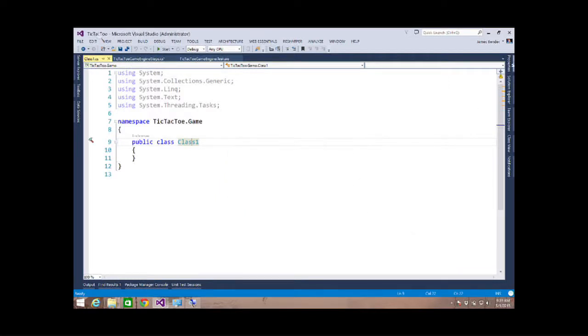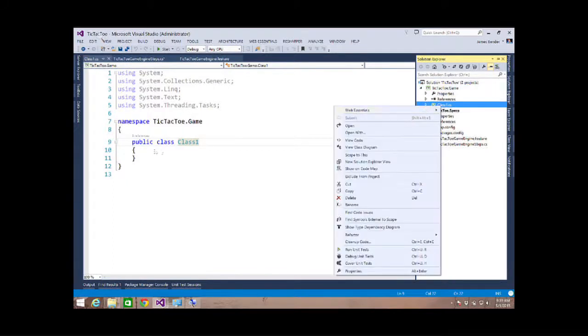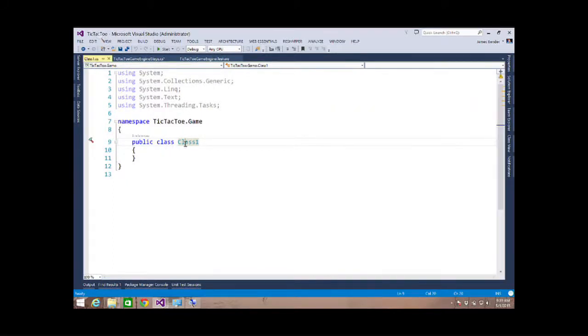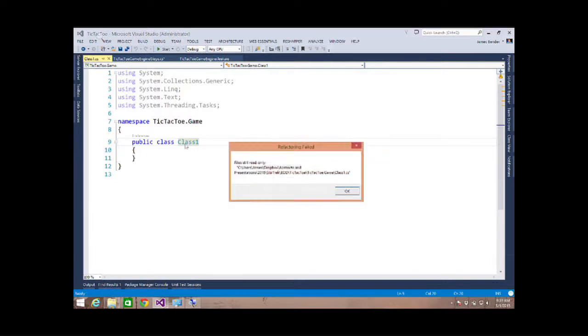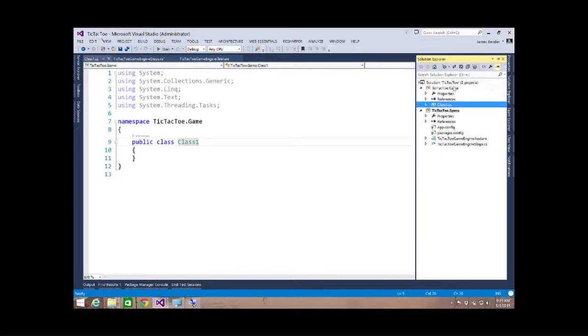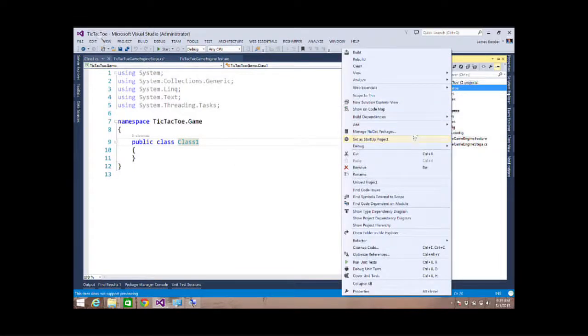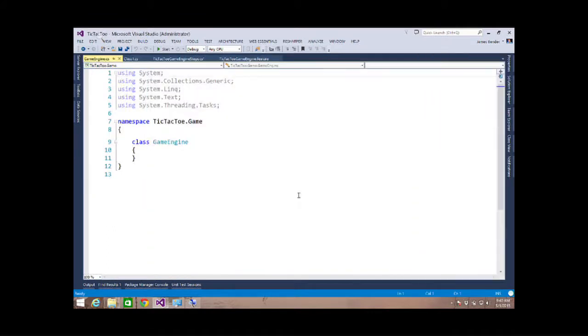OK, that's weird. Why is it saying you're in use? Let's try this again. Let's go this way. Okay, we're going to cheat then. We're going to just create a new class. Sometimes Dropbox doesn't realize that it's in my way, and it tends to do things I don't like. So we're going to do class, game engine, done. Okay, good. Need to say it's public.